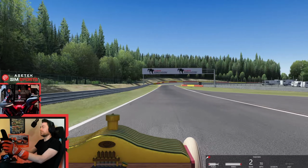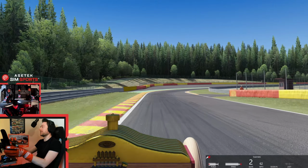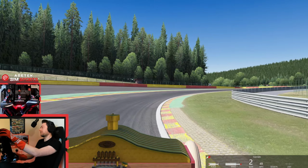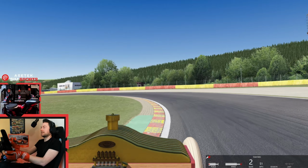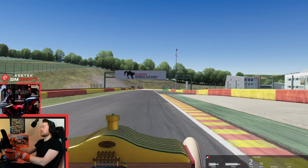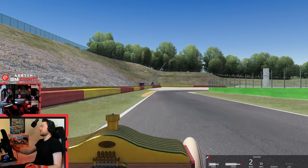Right, now we're on a hot one. We've had a really good run for this first part of the lap. Let's see if we can finish it off without running off track here. This time, nice and early on the brakes into the fifth path. And let's just glide it through here nicely without trying to get too sideways. Just ease it left and right.